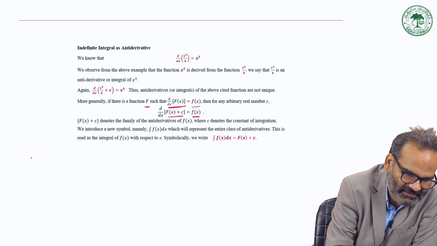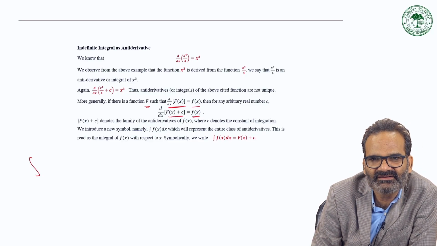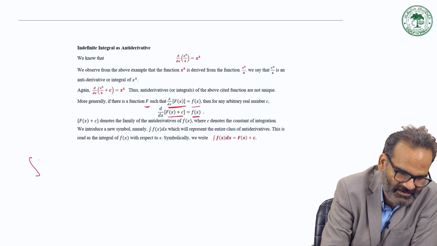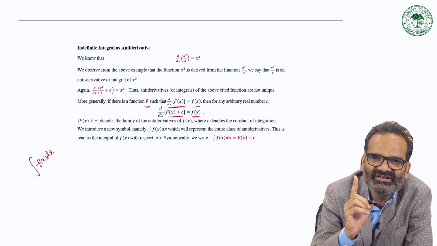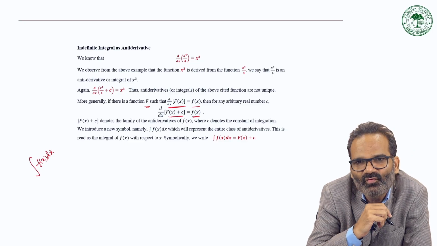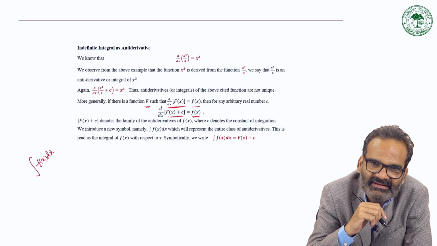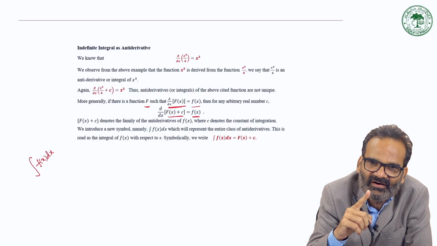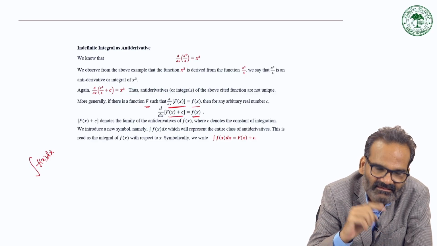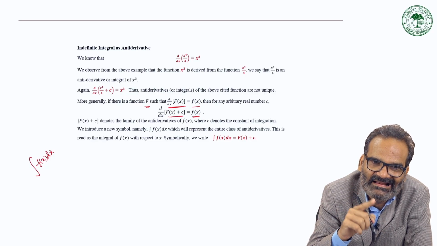So likewise, we will also use some specific notations for integrals, right? So this is the sign of the integral, and what is this? f(x) dx. This is how we read and this is how we write. We read it as the integral of the function f(x). This simply refers to the integral of the function f(x).